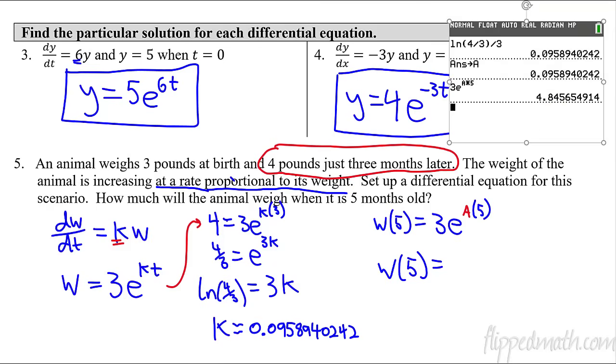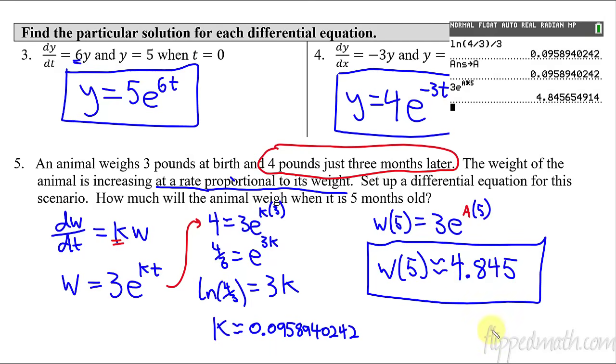So W of five equals, plug this whole thing in by just typing three, raise it to the E. And then this is where I say my A. So I have to recall my A, alpha. And then that button pulls up the A, times that by five. Boom. And there's my answer. So I should say approximately, right? Because I am going to round this. So the weight is about, at five months old, it's about 4.845. And I can either round it or truncate it. So round it up to six or five. This is where you round your answer. At your final answer. I cannot emphasize how important this is. Do not round early. This is what you want to do for where you round at the very end. Not when you're working through a problem. Because you will get marked off on those problems.